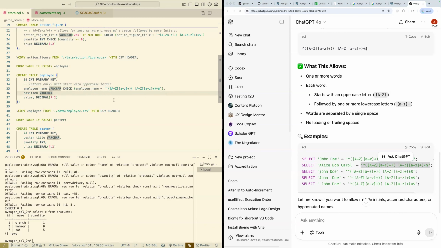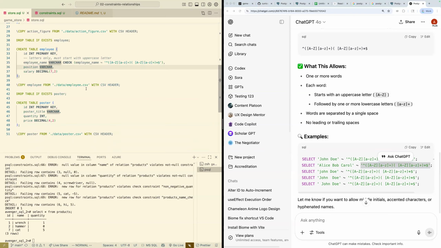And I don't think I'm going to build the rest of this out unless people want to see, but you could imagine for position, we might do something similar. For salary, we might do a similar check as well, that a salary has to be a positive value, for example. And so on for each of these fields, where there can be differences, and it does pay to be a little thoughtful.